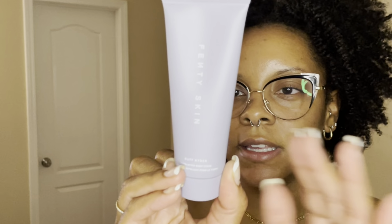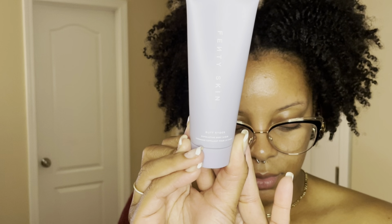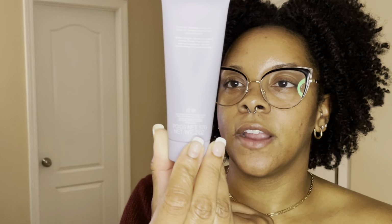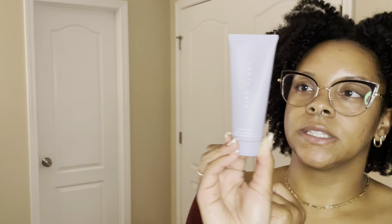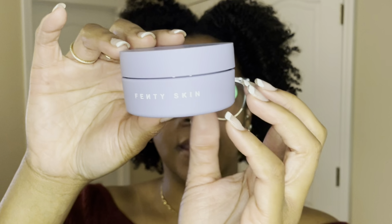$19. It's so sleek. It's this very nice purple color, but it's very simple, very minimalistic. It's not a lot going on. So if you're somebody that doesn't like a lot going on with your products, her stuff is super cute. And we love the way this looks. And it's like a heavy duty plastic.